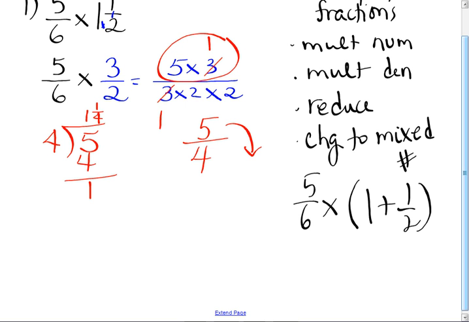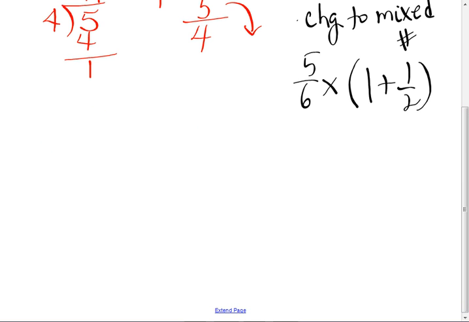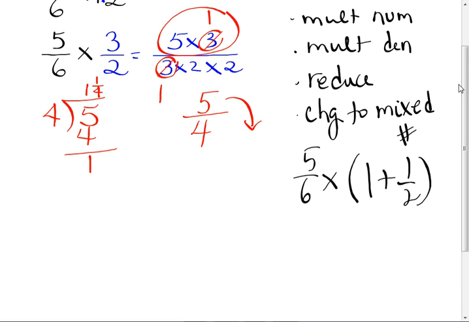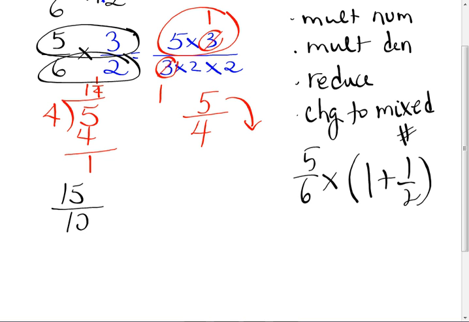That's one way to do it. You might have recognized that 3 was going to go into both the 6 and the 3. But let's say we don't recognize that at all. Well, let's just do the problem. They call it the brute force method. We just do it. So what's 5 times 3? 15. There's nothing wrong with this. Divided by 6 times 2 is 12. You could reduce now, or you can say, oh, it's improper. It's going to fall over. Because sometimes it's easier to reduce the fraction later. This is the only problem with multiplying that you're going to have: we have to reduce our fractions.